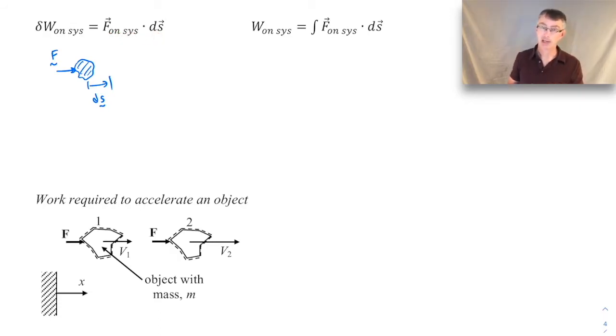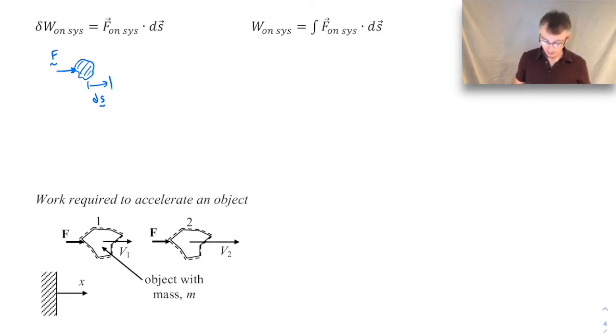And remember, it's a dot product. It's not multiplied. It's actually a dot product. So the force on the system dot product with the displacement, and that gives me a small amount of work acting on the system. Now you'll notice that on the work, I said it's a small amount, but here I use a delta rather than a d. And that's just a notational thing that we use. We put a delta here to indicate that the work is a path-dependent quantity. And I'll show what I mean by that in just a moment. Okay, so I'll come back to that.